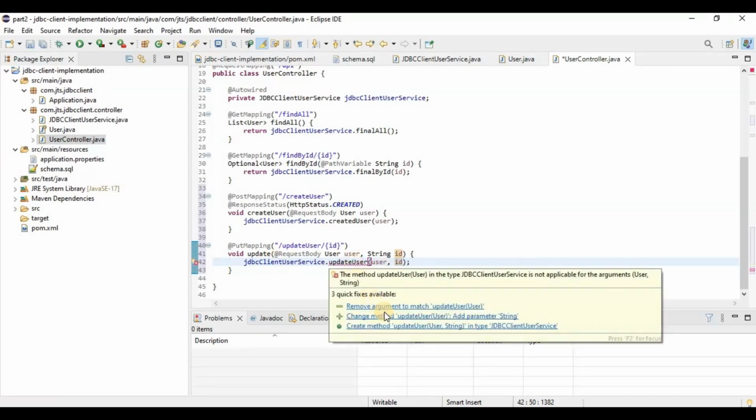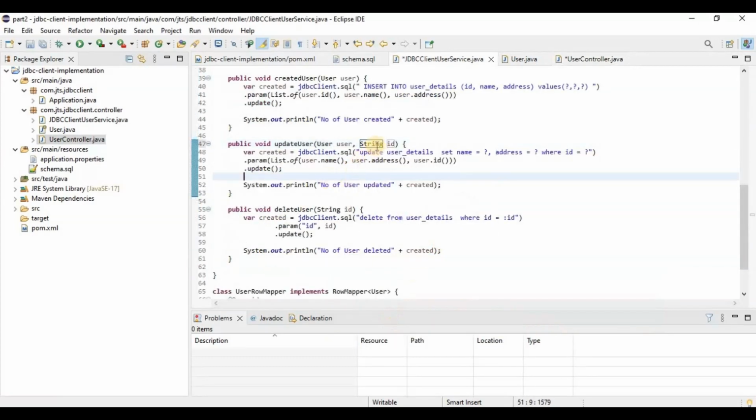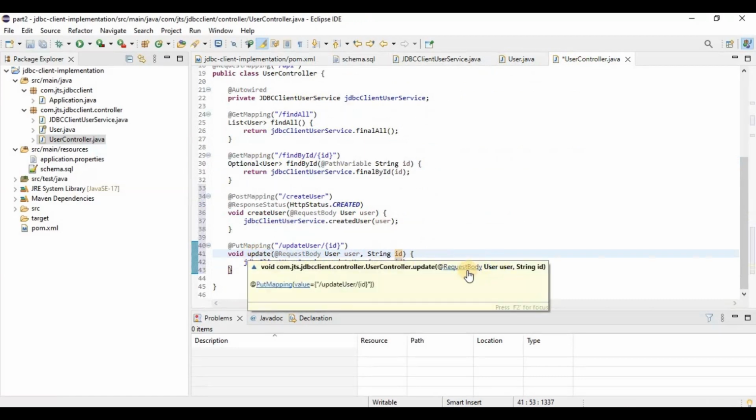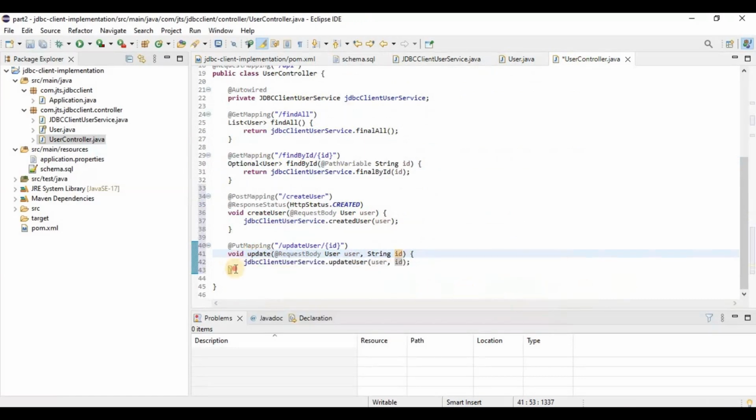I had not added it over here, so this ID we need to pass here. Okay, so update is done.